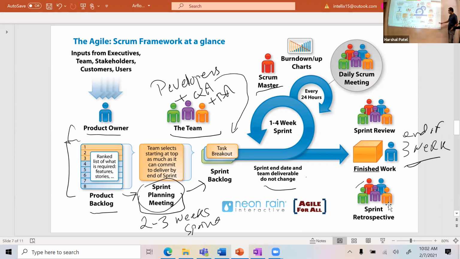Now there is one term here, the sprint review. At the end of every sprint, they will demo it to the customer: this is what we built over the last 3 weeks. And the customer says, yep, it looks good, let's move on to the next one and the next one. Or they might say, I think we missed something, let's go and change something here. Basically, it goes back to the backlog, and they will pull the change in the next sprint. So that's a sprint review.